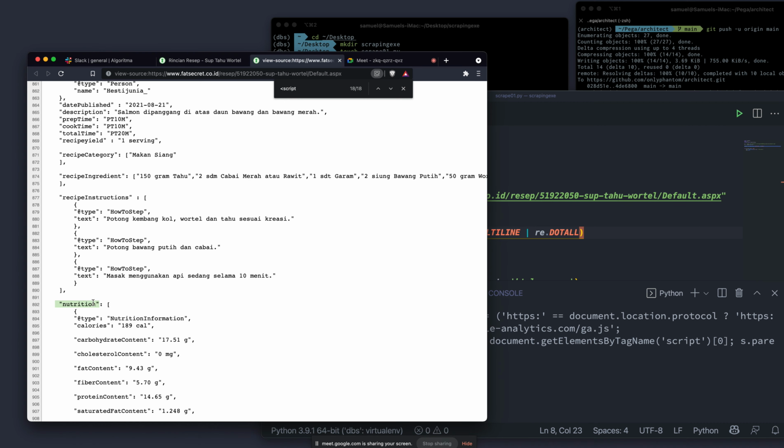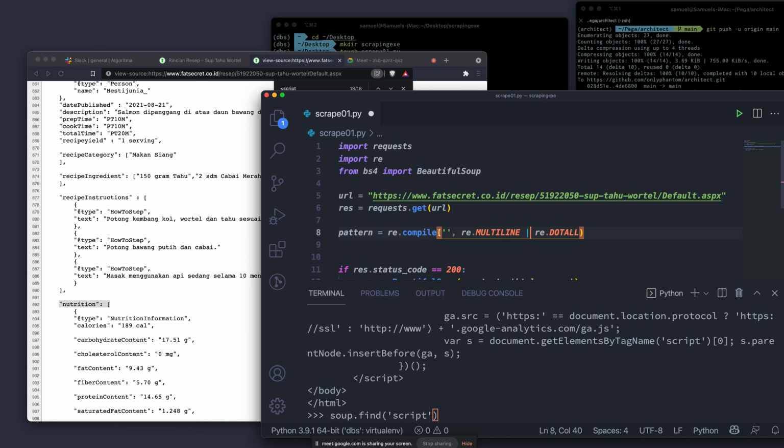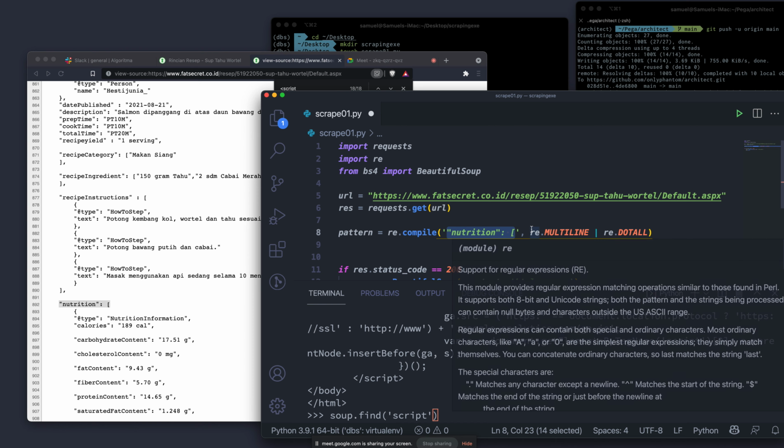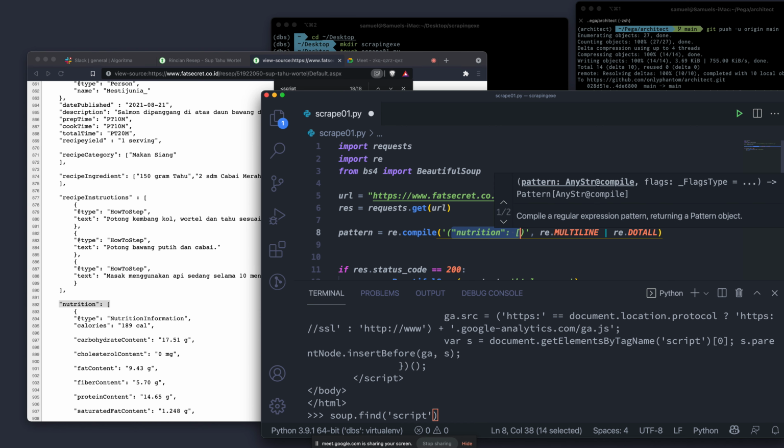And then I want to target exactly this keyword. So what am I going to do? I'm going to copy exactly this thing. So I'm going to copy all of this, and I'm going to say I want to find this pattern. So this is clear, right? I'm just copying stuff. It's really nothing fancy. I'm just copying this stuff. Okay, so I want to target this word, but I don't really want nutrition. I want the one that follows after that. So I'm going to put them in brackets like that, and remember this stuff I don't actually type out. I'm actually just copying and pasting stuff from here, and then I'm going to say whatever happens after that.